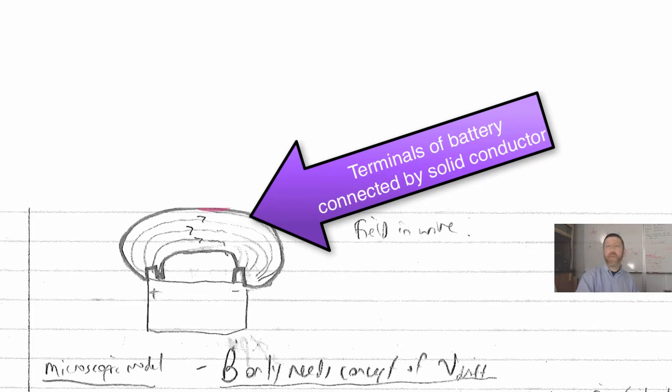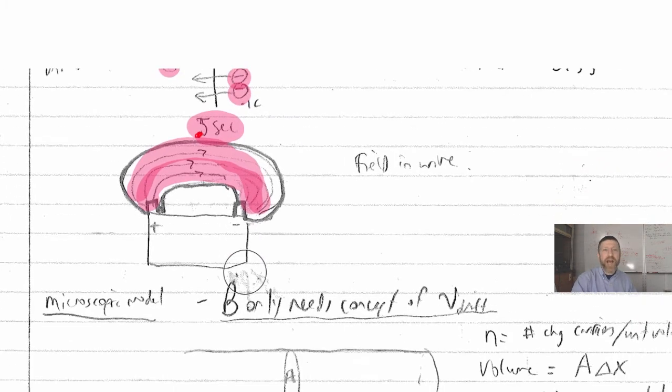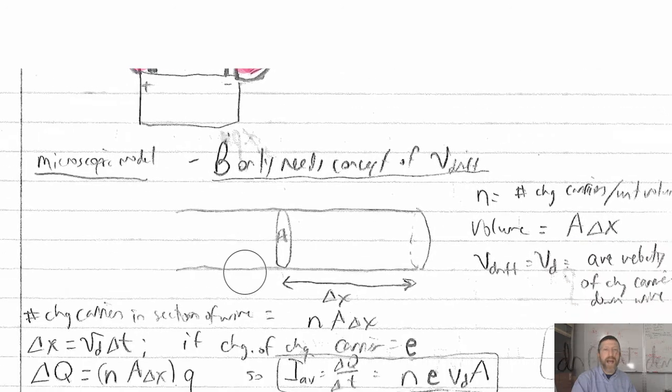So, for example, in my battery that I've got right here, in this conductor, there are electrons flowing. There is an electric field, and these arrows represent those electric fields. There is an electric field inside the conductor because charges are moving. It is not an electrostatic equilibrium. You can have an electric field in a conductor, and that just means that charges will be moving. And they'll keep moving until the field is zero, which will never happen until this battery runs out of chemical energy. So what we need is a microscopic model to figure out what's going on.